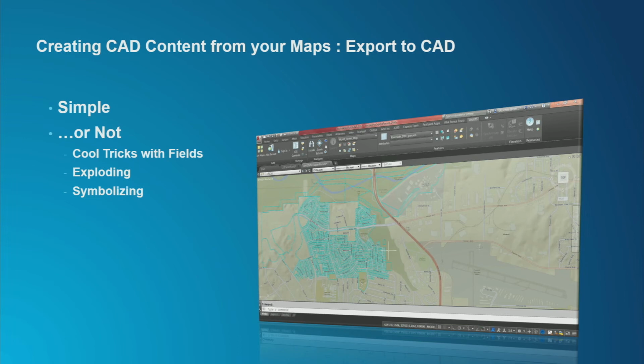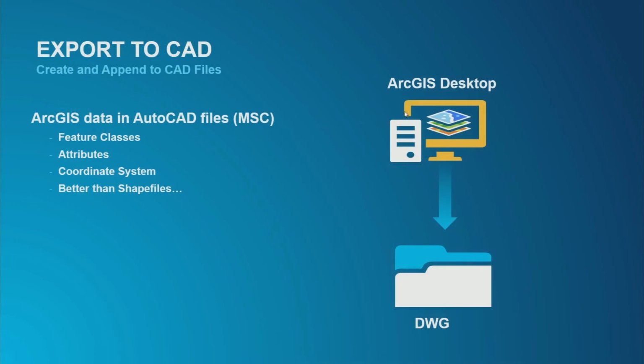Well, CAD historically doesn't have a lot to do with attributes, but what we've been able to do is figure out a way to bring that back to you in this export to CAD tool, which is what I mean. It's a very quiet little tool. It just does what it does, but it does way more than you think.